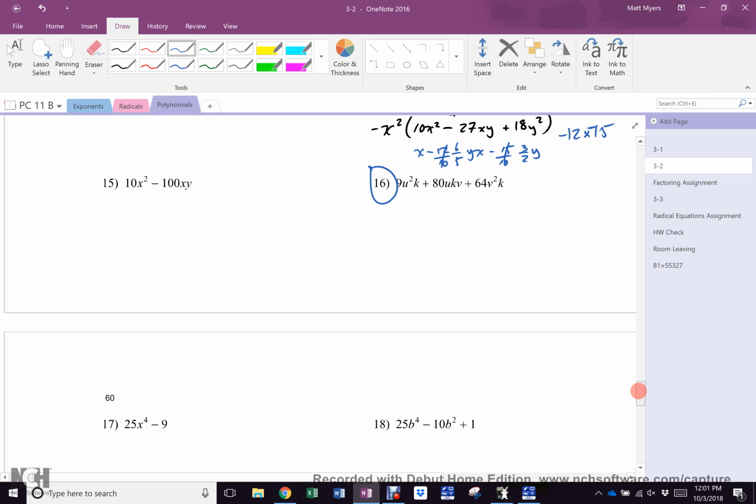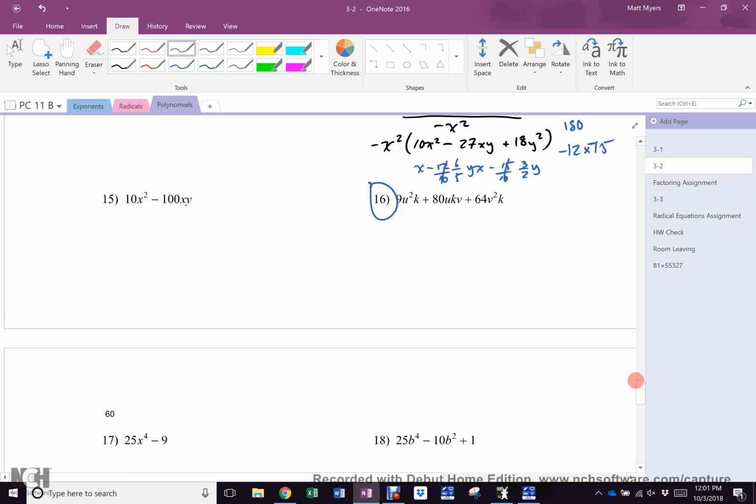No problem. And 16 was the last one anyone asked about, yeah? Yeah. What's coming out? K. QU plus 8B. 9U, U plus 8 bracket, bracket 8V, I forgot the V, and bracket bracket U plus 8V.